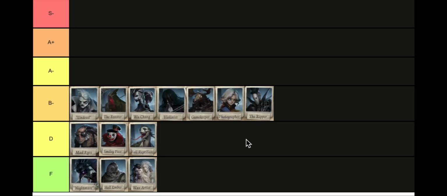So while Photo is pretty good in rank where there's lesser communication and it allows you to really dominate survivor teams, once you get to a tournament where they have full knowledge of where everyone is because they're constantly communicating their positions, it makes Photo a lot harder to play, and because of that, he's at the bottom of B minus here. Next we have Gamekeeper.